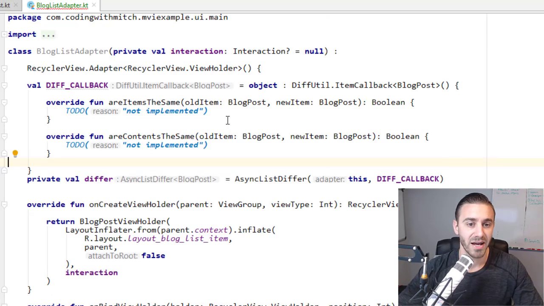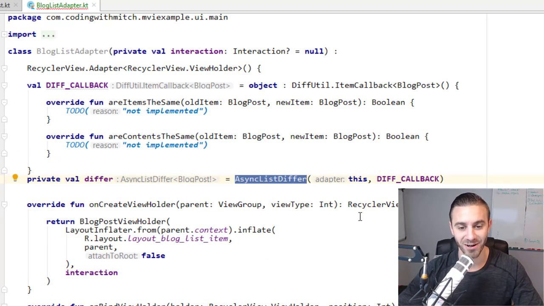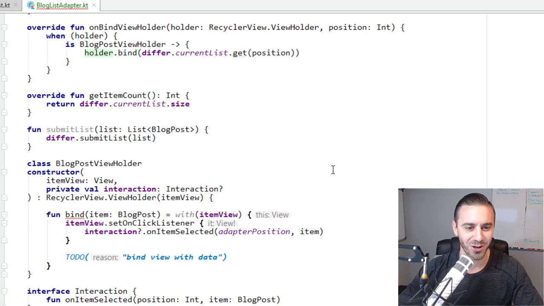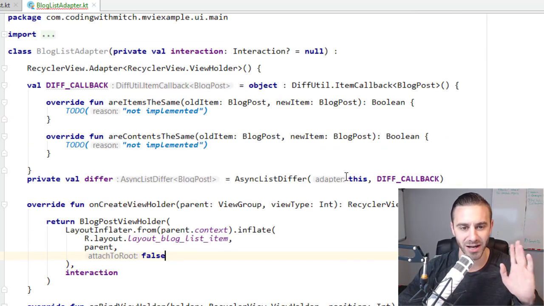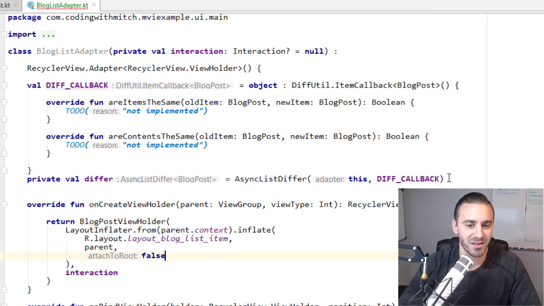So instead, I decided to use AsyncListDiffer just because I think it looks better, which is the first reason. It does exactly the same thing, and I thought I had a second reason, but I can't remember now. So we'll go with I think it looks better. It does exactly the same thing, literally identical. I just think it looks better. Okay, I have one reason.